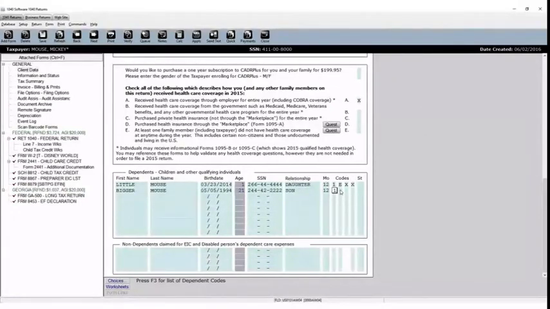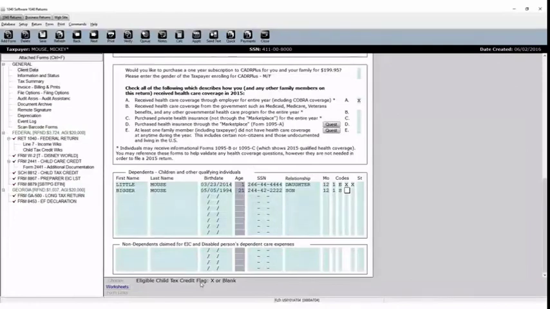If we go to the EIC field, you'll notice down below the eligibility information. E equals eligible, S for student, D for disabled, K for kidnapped. Because they were a full-time student, this child can still qualify for earned income credit. The preparer just has to be able to put in the S in this field for student. The child tax credit didn't calculate, and that is because the child is over the age of 17, not qualified for this credit.